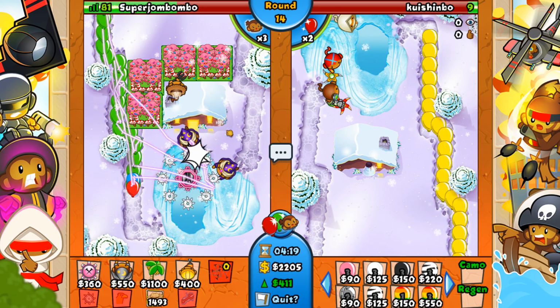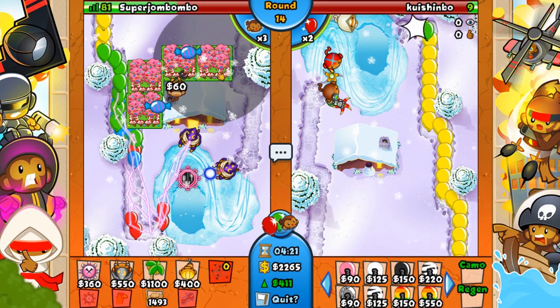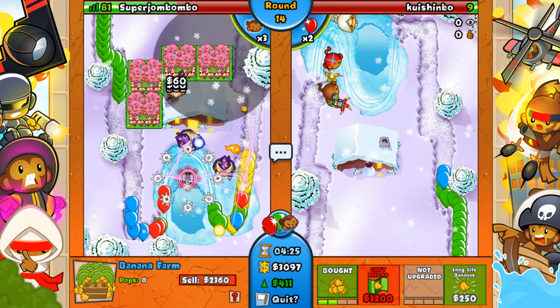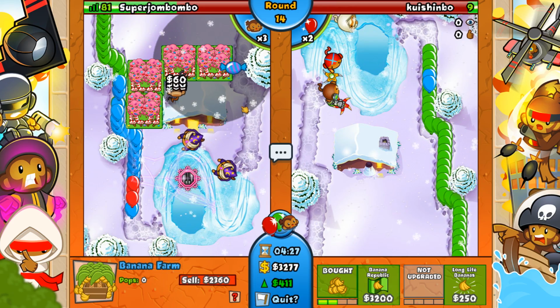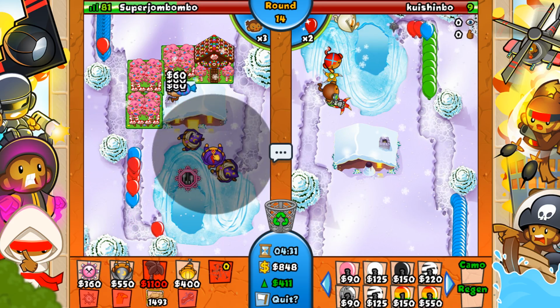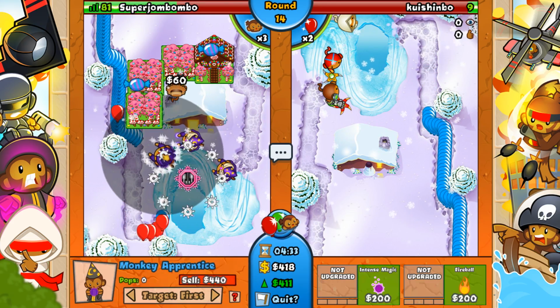Don't forget, though, I have a pretty decent defense. One thing that I really always end up sucking against is Camo Ceramics. So I'm going to pop a third wizard up to 1-2. I don't need him all the way up to lightning. I can get him up to lightning if I see some Camo Ceramics. I'm going to put him on the far side over here.